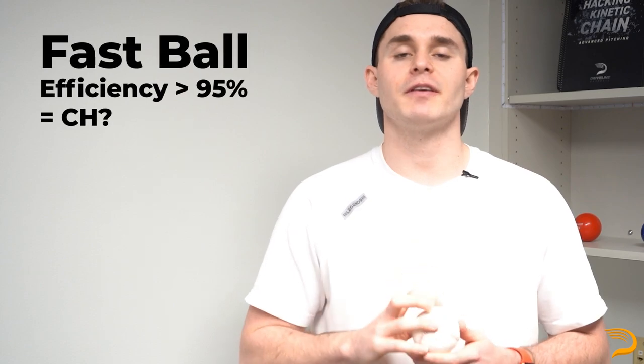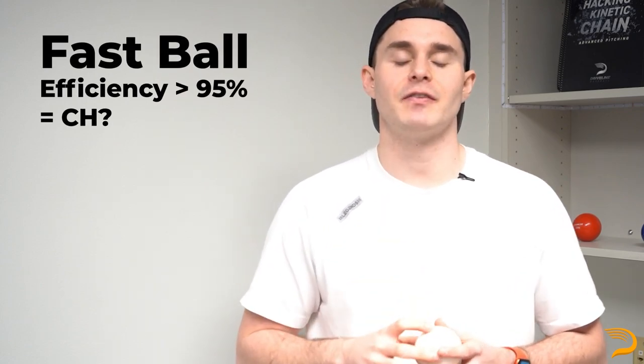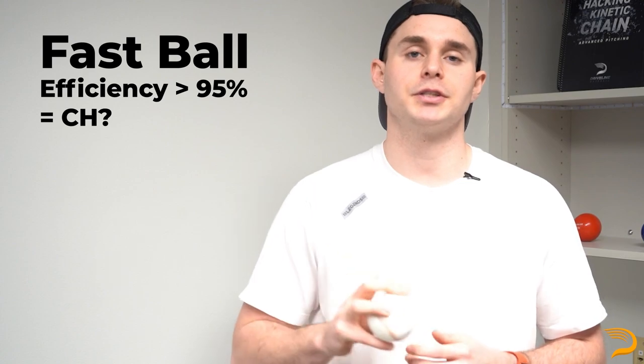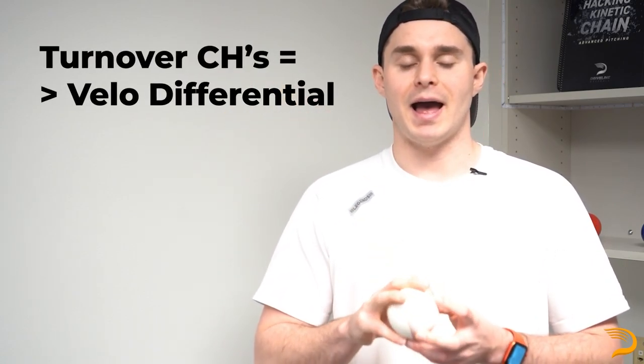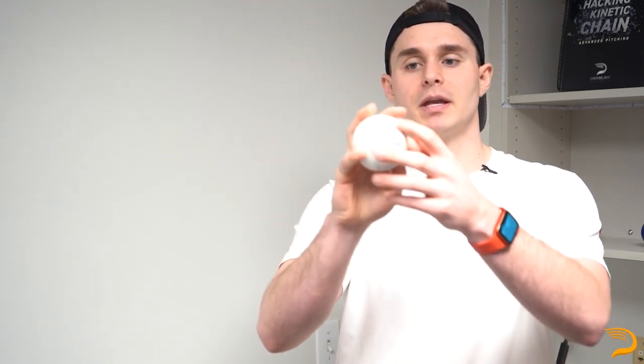From here, I truthfully focus on getting some feel from catch play. If you're a pitcher with a fastball spin efficiency greater than 95%, there's probably a better chance that the pronation changeup may be the one for you. It also comes with the benefit of typically being a little bit easier to get velocity off of, as getting inside of the ball and utilizing those fingers is typically going to be what actually slows down the ball at release. Thus, the pronation changeup gives you two routes — you can still get the vertical depth, but if you don't have it, you might have a shot at getting 10 miles per hour off the pitch as well.